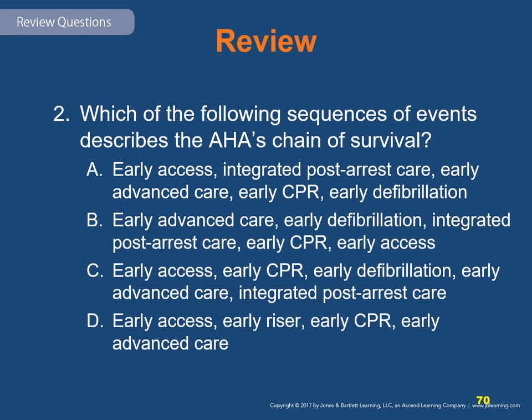Review question number 2. Which of the following sequences of events describe the AHA's chain of survival? A. Early access, integrated post-arrest care, early advanced care, early CPR, and early defibrillation. B. Early advanced care, early defibrillation, integrated post-arrest care, early CPR, early access. C. Early access, early CPR, early defibrillation, early advanced care, integrated post-arrest care. D. Early access, early riser, early CPR, early advanced care.